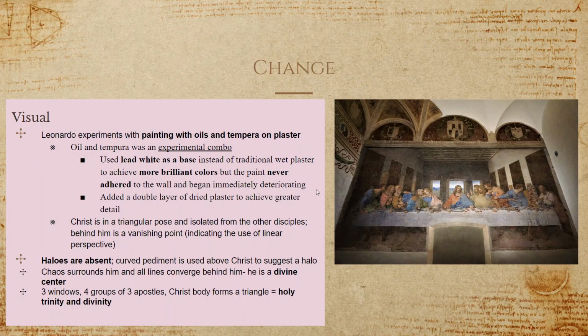Some more visual changes is the dum-dum move. I can't call Da Vinci dumb. He was very successful. But putting oil and tempera together wasn't the best. Someone had to experiment, right? The worst part is that it's oil and tempera on plaster. We played around with the fresco. Fresco is hard. Fresco is kind of crazy already, but then to take oil paint and tempera paint together and put it on top of that plaster is just a nightmare to me.